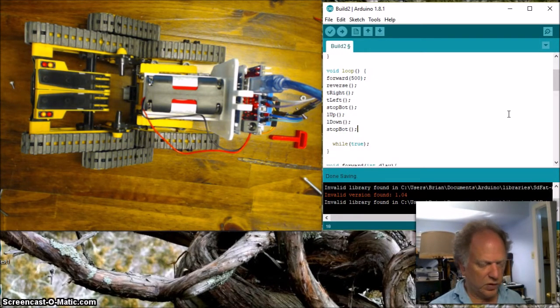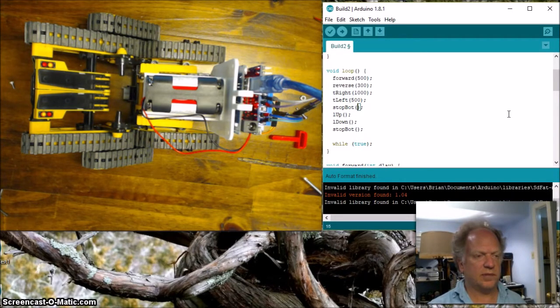The other thing I need to do is tidy my code. So if I hold down the Control key and hit T, it makes my code line up nice and neat. So let's make it go reverse for a third of a second. Let's turn right for a full second. Let's turn left for, I don't know, half a second.